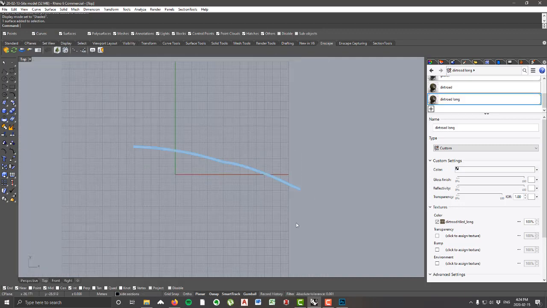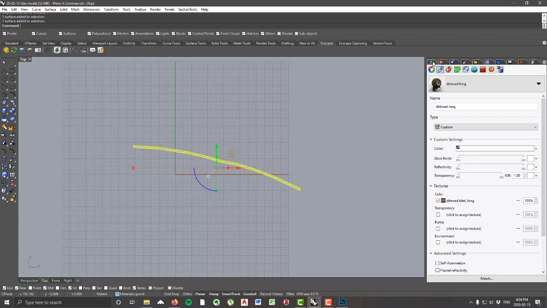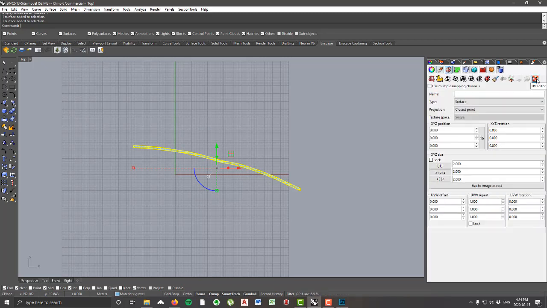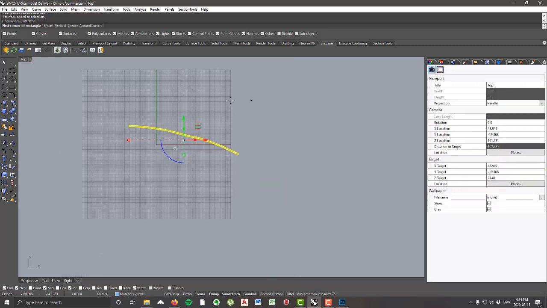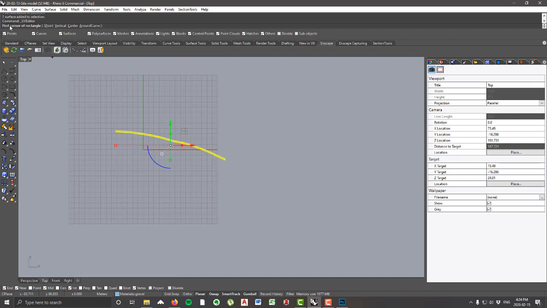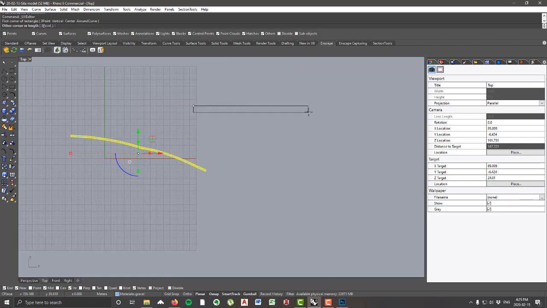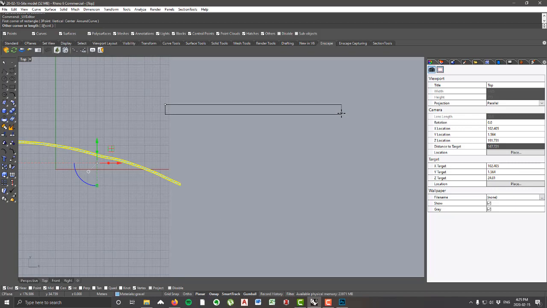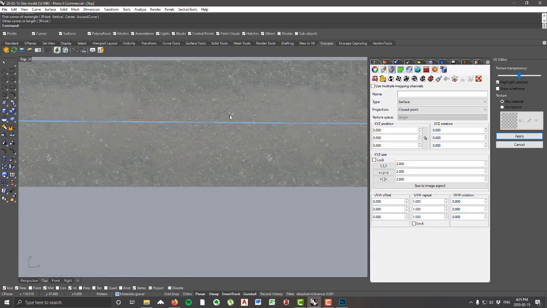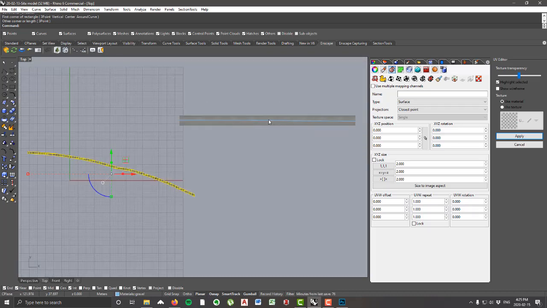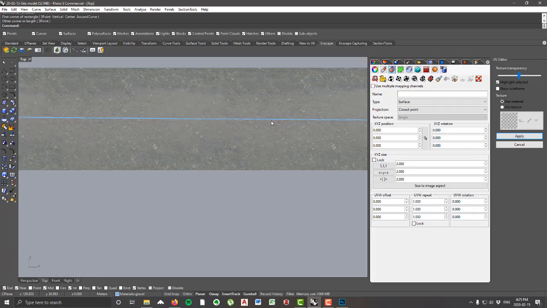So what I'm going to do is use something called the UV editor. I'm going to select this object here, click on the Properties tab, click on Texture Mapping, and click on UV Editor. Now, it asks you to draw out a rectangle, so I'm going to draw it out. What this rectangle represents is the long rectangular dirt road texture. So you can see this is the dirt road texture right here. It's this very long JPEG.